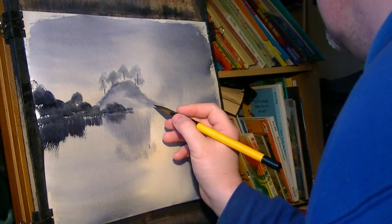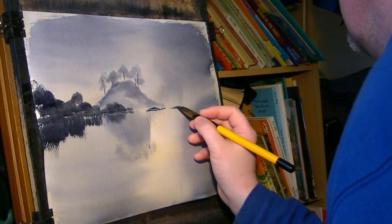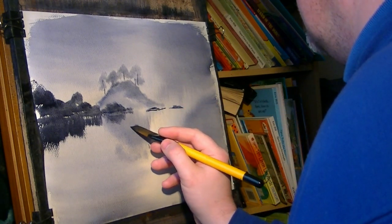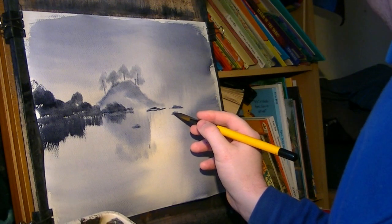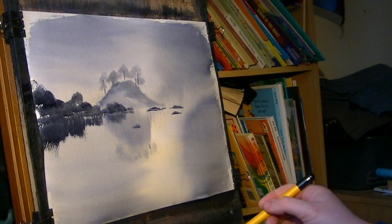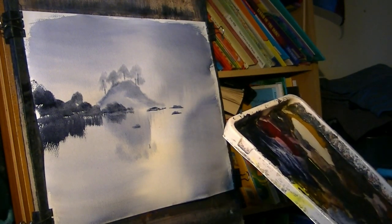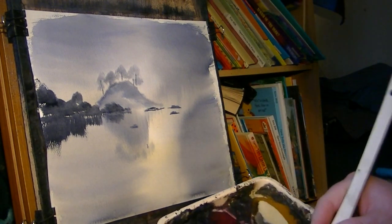And just put in a few of the little rocks dotted around. And there's another one down there. A bit more pines. Now look at that, I would have preferred it a bit darker. I'll work some out in a minute. I'm just going to dip the tips in just to wet the brush a bit, and then back into these two colours again.